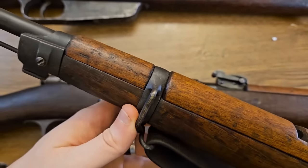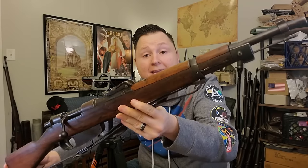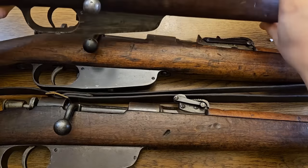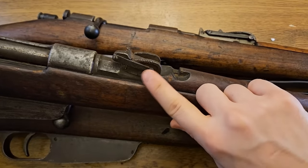The Italians liked the TS model so much that after World War One they started converting their long Fucile Modello 91 rifles to the TS pattern. That leads us to a 1915-made M91/24 — a carbine-length TS rifle that started its life as a full-length M91. We can tell it was a conversion rifle because of the large rear sight compared to the small purpose-built carbine sight. A large portion of the M91 long rifles in Italian service were updated to the short M91/24 pattern after the First World War, and once they were done updating all those rifles, there was still demand for the short TS carbines.